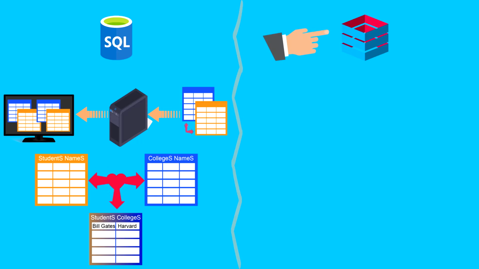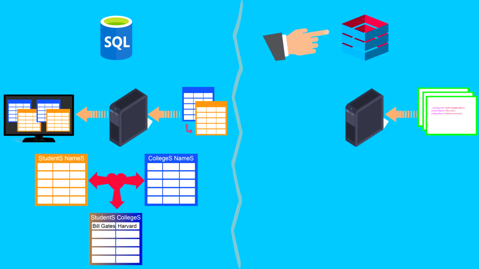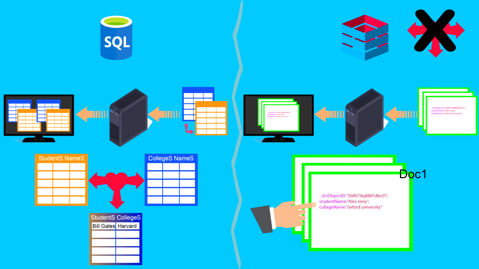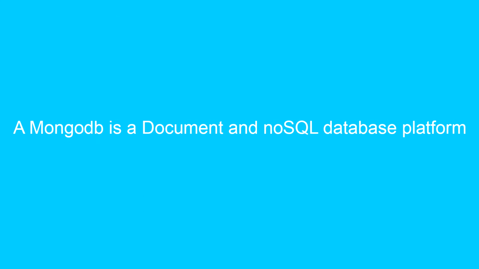The NoSQL and document database is a way to store information in a computer as documents without the need to make a relationship between them, not like the SQL database. For example, we assume a student name and his college name can be stored as one field, as an object in a specific document, and that is the mechanism of MongoDB. So at the end, you should know that MongoDB is a NoSQL and document database without tables and relationships.